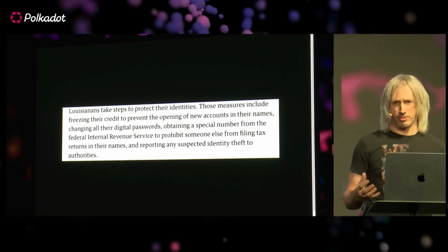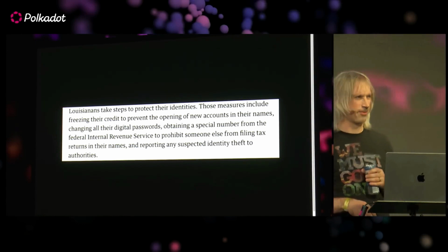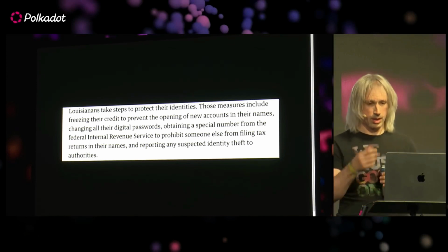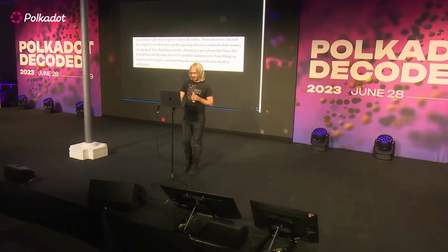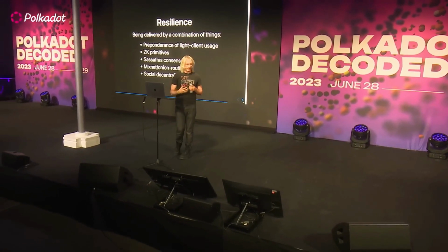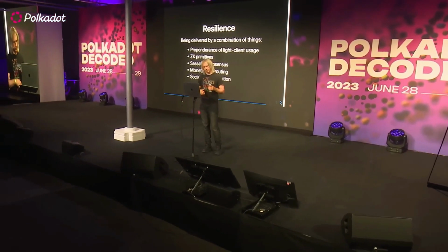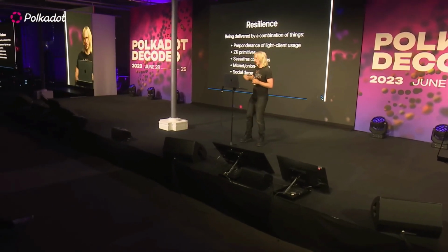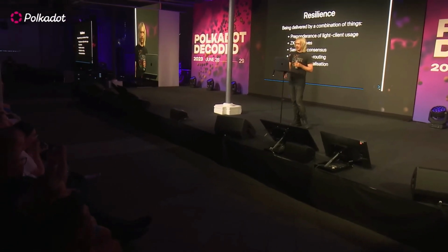And what does this cost people? Huge amounts of time, stress, effort, energy. Expand this to the world. And all too often it feels like we're treading water. So how do we build resilience into the systems that increasingly are needed to live in this world? Well, obviously, building systems that are decentralized, that are based on cryptography, that are game theoretically sound is a really good start. But what specifically are we trying to do?